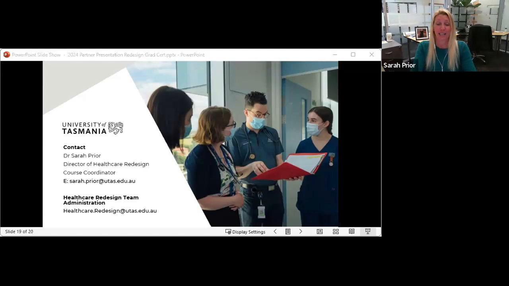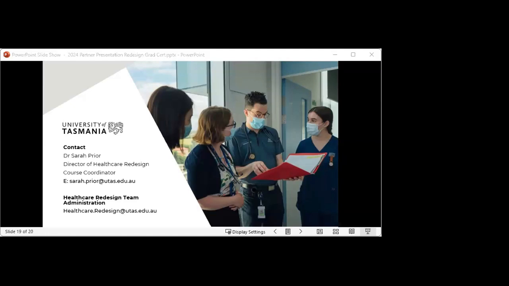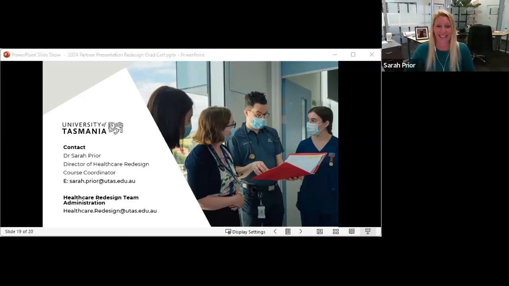Yeah, so change management's actually a really big part of that first unit, because it's a bit of an introduction to then how to use it as part of your project in that second and third unit. We look broadly at different change management frameworks, but we specifically focus on things like Kotter's 8-step model, the ADKAR model, Rogers Innovation Adoption Curve. But again, we encourage students to step outside of that and look at what change management frameworks might actually work for their own organisations or the changes within their organisation. So yeah, we do focus on a few, but we encourage a broader look. Yeah. Thank you so much. Thanks, Lucy.